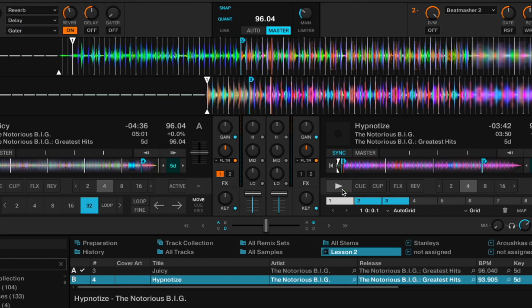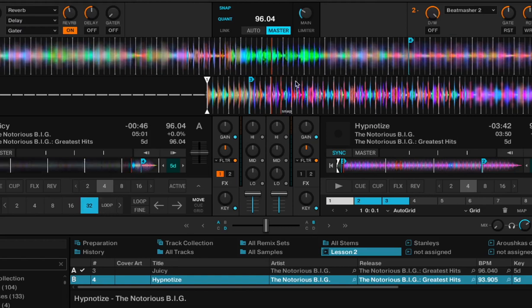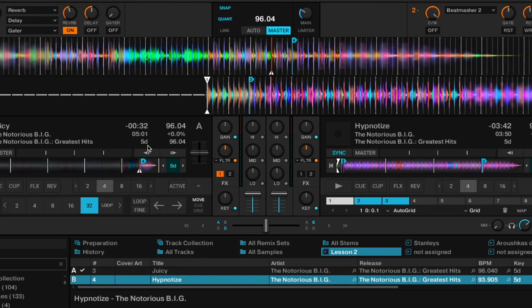Okay, cool. So one thing to note is you probably want to find a point in one of the songs to transition where it's not two people rapping at each other with guitars and bass lines and kick drums all at the same time. That's going to sound really busy. So maybe find a part of the track in track A where there's not as much going on. So let's have a listen to the outro.